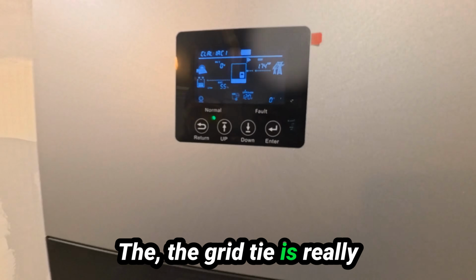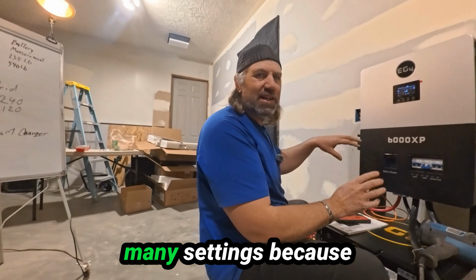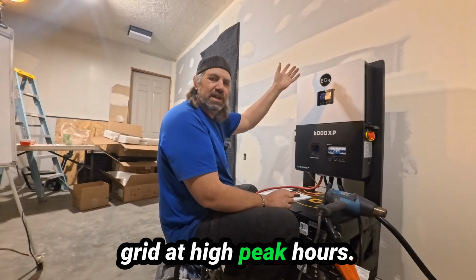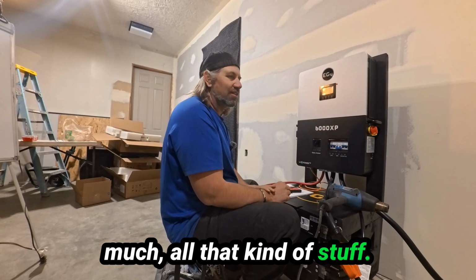The grid tie is really complex and hard to do. There's so many settings because this will charge from the grid at high peak hours. You can set it when you want it to charge from the grid, how much, all that kind of stuff. A lot to do there.